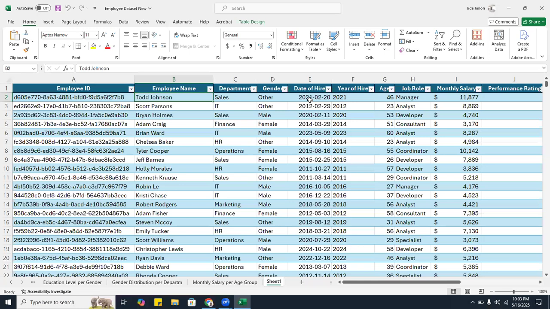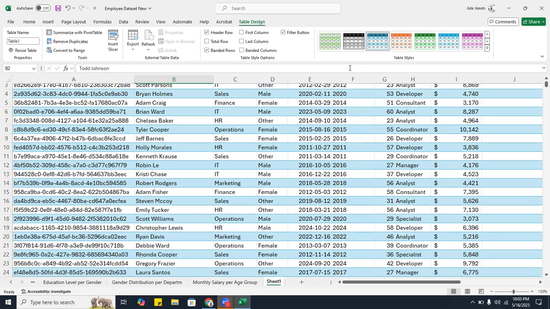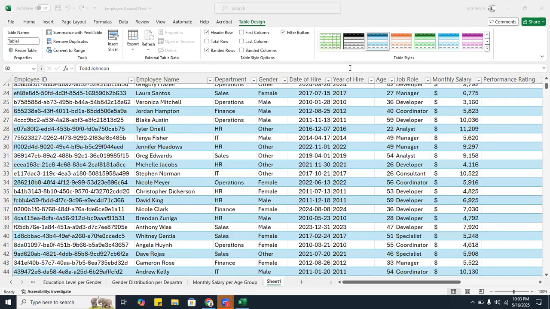And if they are duplicates, use the duplicate function. Now let us try to use the duplicate function. You won't see any duplicates. You're not going to get any duplicate. Try it yourself. There are no duplicates. Use the duplicate function, try to remove duplicates, and see if you are going to get duplicates.